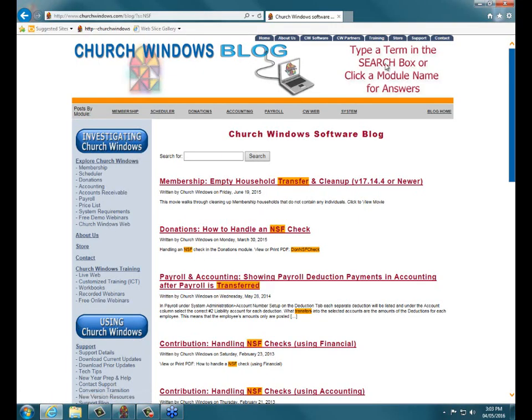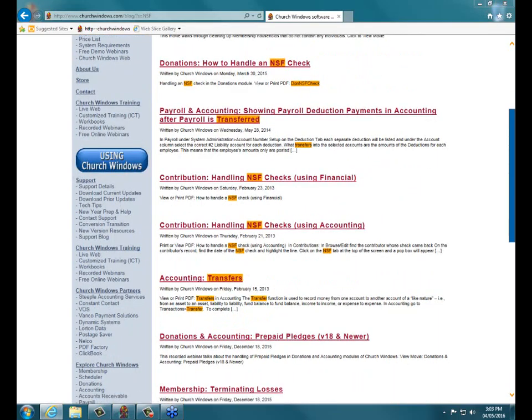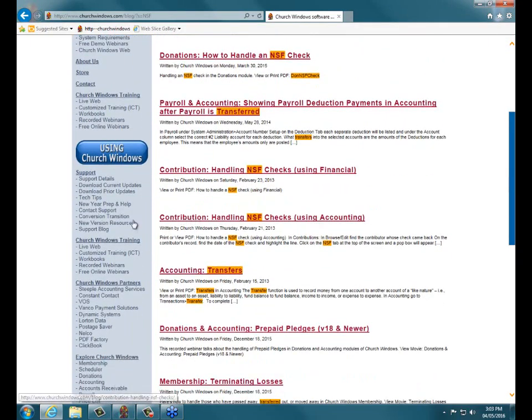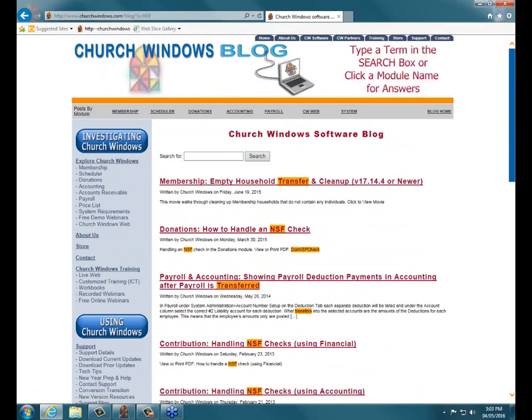Before I get started here, FYI, when we go to our browser page and go to the Church Windows website, we go down the left side to our support blog. Right down here under support, we see support blog at the bottom. When we click on the support blog page and get to our main blog page, if we just click in the keyword search, type NSF and click search, it takes a second or two, but right here we do have a PDF document that you can print on donations on how to handle an NSF check.